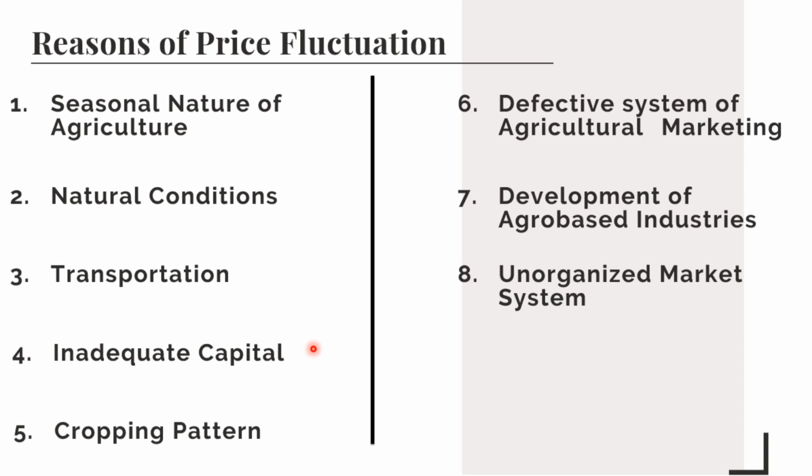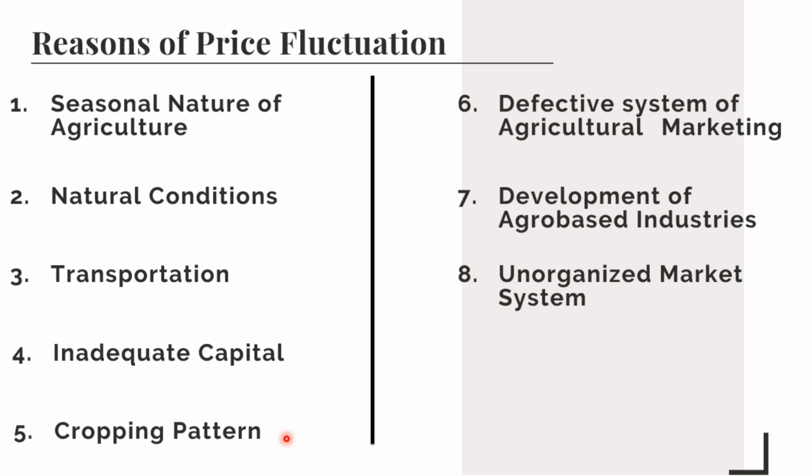So the supply of the commodities increases during the peak season, and at that time they will not get the appropriate prices for the commodity. During the peak season, the farmers are not in a position to earn higher prices because of the increasing supply. Why do they supply these commodities immediately? Why don't they store the commodities for a certain time period? Because of the lack of capital, they are not in a position to store agricultural commodities for a certain time period. Therefore, inadequate capital is also responsible for the fluctuation of prices.